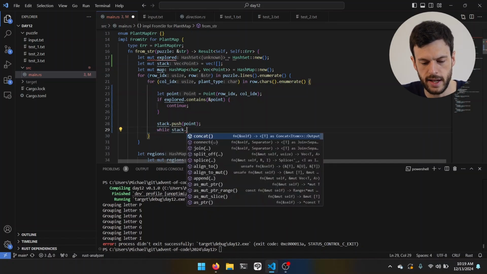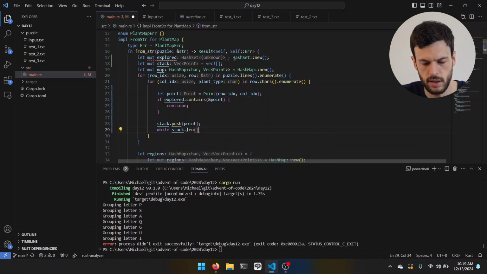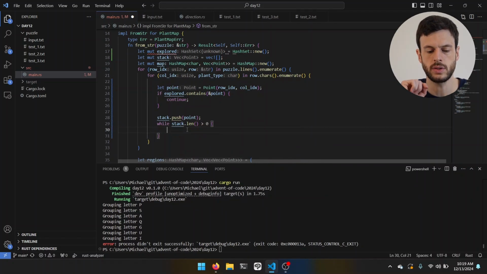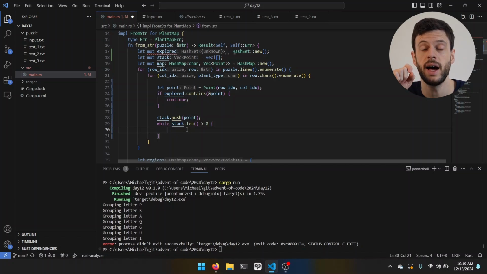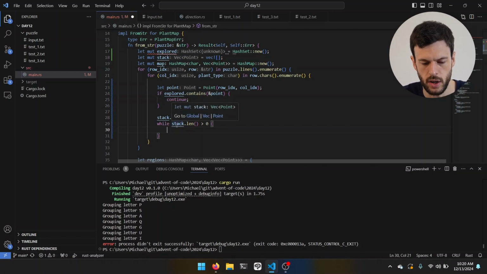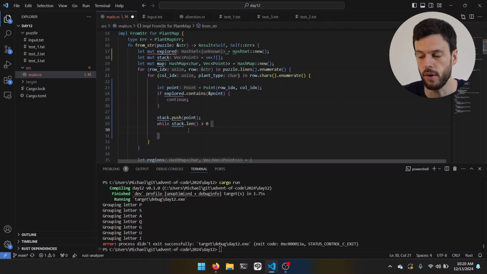Now, while stack.length is greater than 0, we're going to keep checking different points on the stack and then pushing it onto the stack again. So stack is mutable. I'm hoping that checking this length doesn't count as an immutable borrow, but we'll have to see on that one.